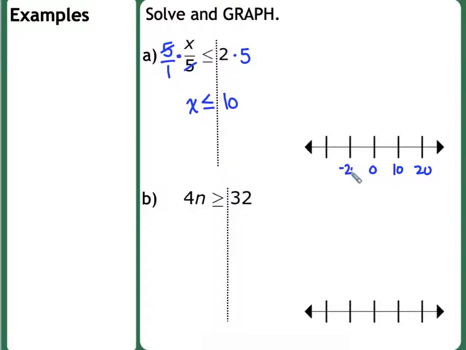So right away think, do I have an open circle or do I have a closed circle, and which direction am I going to be filling this in? So I do have an equal bar here, which means I do have a closed circle because 10 is equal to 10. And then I want everything that is less than that. So I want all numbers less than or equal to 10. So less than is to the left, all numbers to the left. And there's our shading. Let's look at the next example.